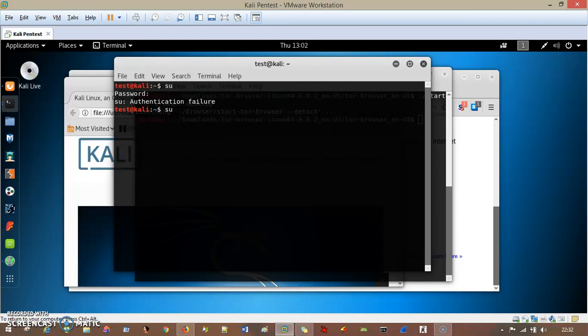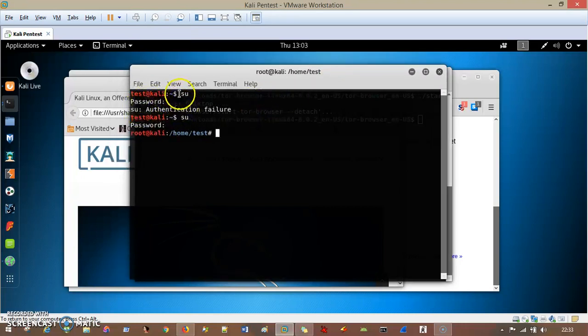Yeah, so you can see this is the root prompt over here. This is non-root, and this is root. So I can swap between root and non-root and then root again. But with this Tor network, I specifically recommend that you install it and do certain things with the non-root prompt. So we'll exit from the root option and get back to our non-root prompt.